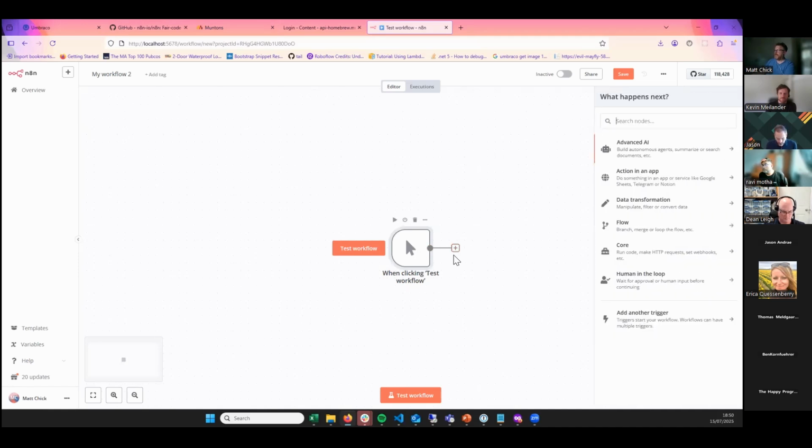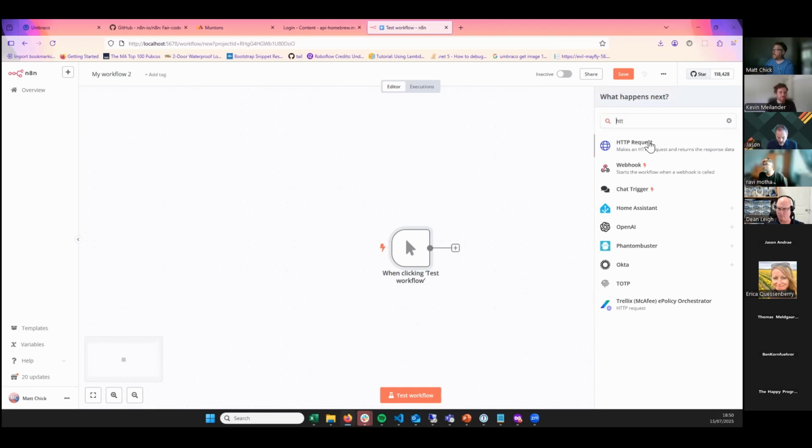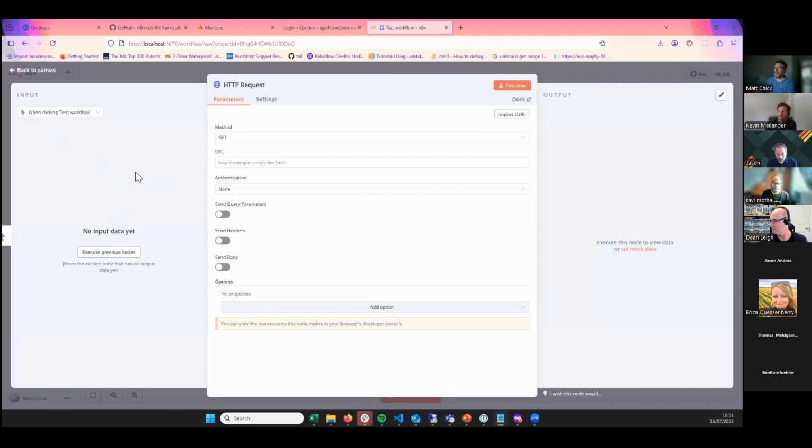And what we're going to do is we're now going to set up our first real step. So we're going to call a HTTP request. So what would happen in reality is we'd set up a webhook, and I'll show you how to do that in a bit. A webhook that's going to call the API and give us the response that we need. That's going to start our workflow.